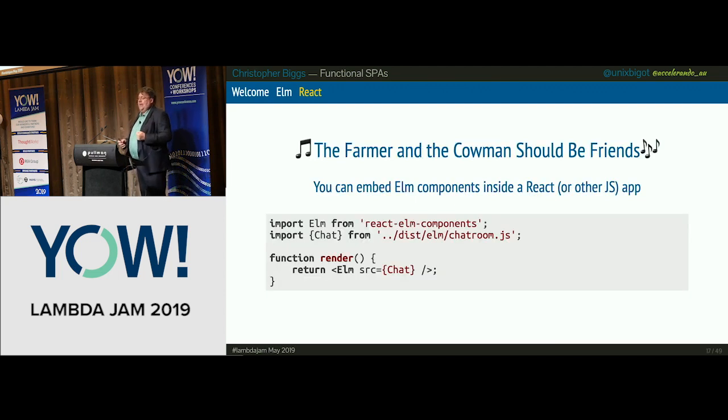So, how do you go about dipping your toes into Elm? Well, if you have an existing web app, you can Elmify it one component at a time. Within your layout, you render an empty component with a particular ID, and then you tell your compiled Elm application to render into that div. In fact, it's recently become even easier because somebody has written a React component which encapsulates that whole notion and lets you do it in essentially one line of code.